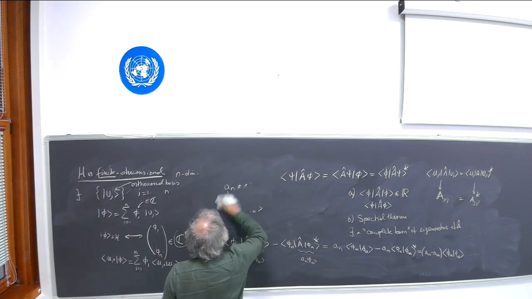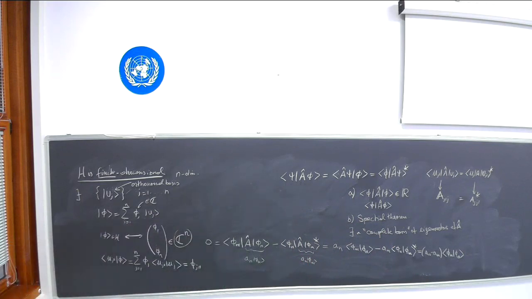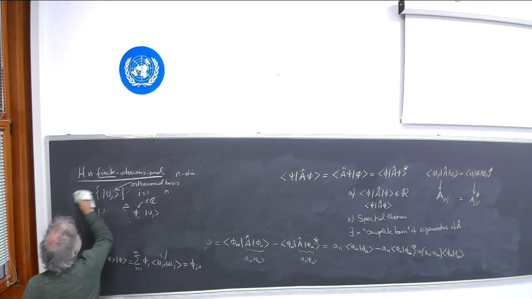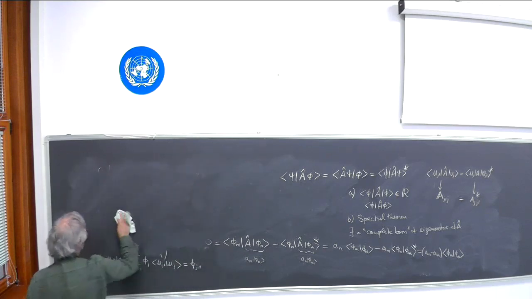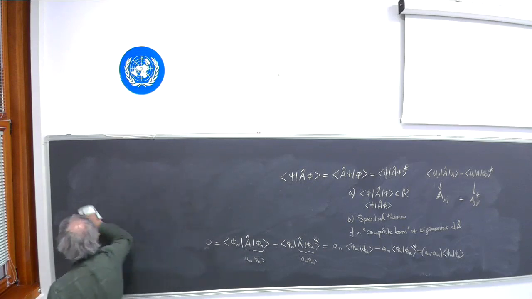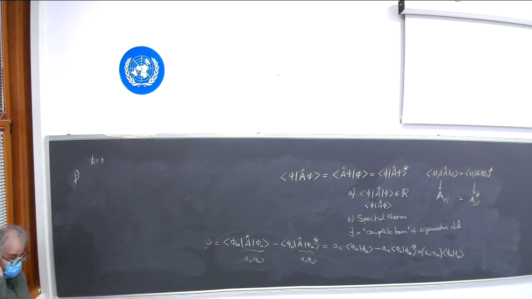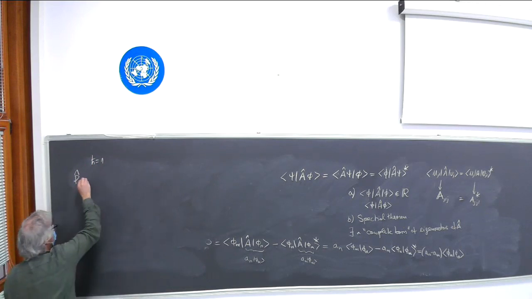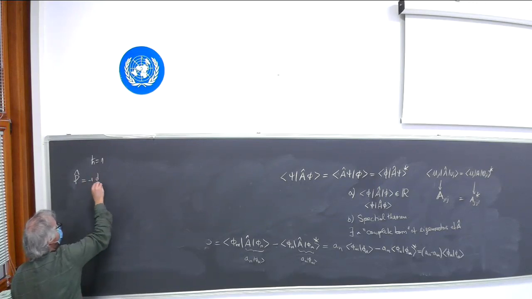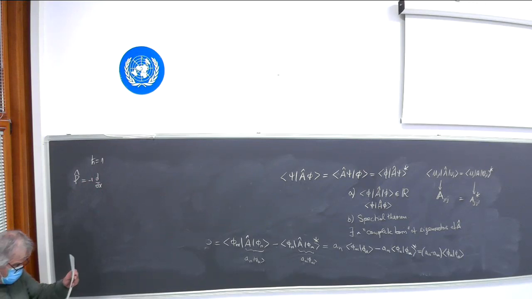So let me give you a couple of simple examples that show you a very delicate aspect of the story. Let's return to our very nice friend, the momentum operator. Let me just erase it. So the momentum operator, let's put h bar to one. I never do that usually, but in order to make our formula clear, let's put h bar to one. So the momentum operator is minus i, the derivative. And now I ask you, so let's work with one dimensional functions. Does this object have eigenvectors?